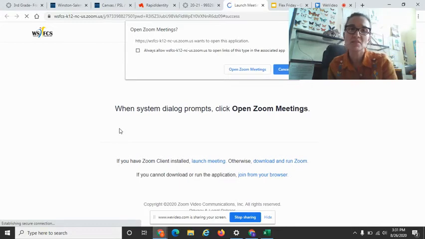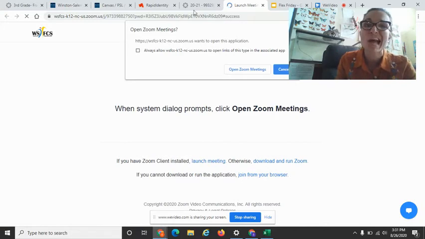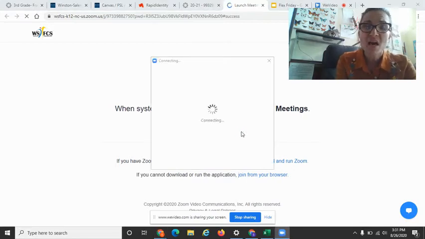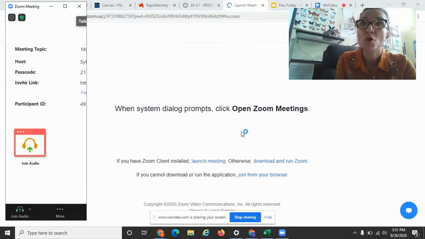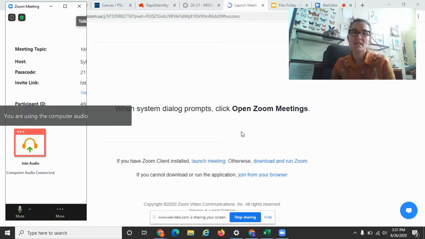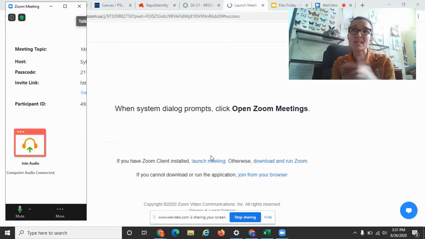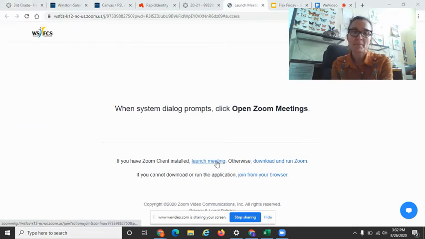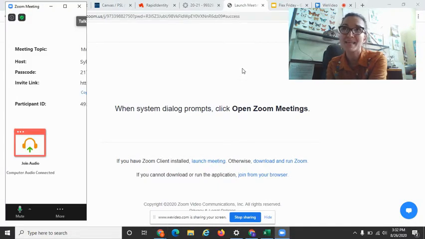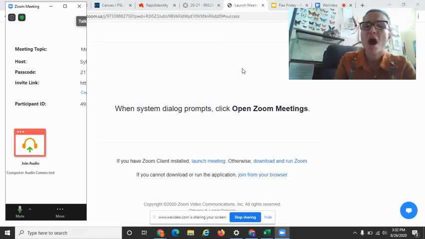Now, the thing that's tricky about Zoom, and I think this throws off some kids, it certainly threw me off at first, perhaps more than it threw off the kids, I'm not sure. It opens up a lot of dialog boxes, and that can be challenging. You're going to have to give a lot of permissions for that. And you may find that you have multiple windows open. Some students I was actually finding were in as duplicates. They were logging in more than once, I think because they got confused. And I can just boot out that extra from the meeting. No big deal, but it's good for them to practice figuring that out as well, because I could see that being frustrating. They end up with an echo, and that's kind of alarming and confusing for them.